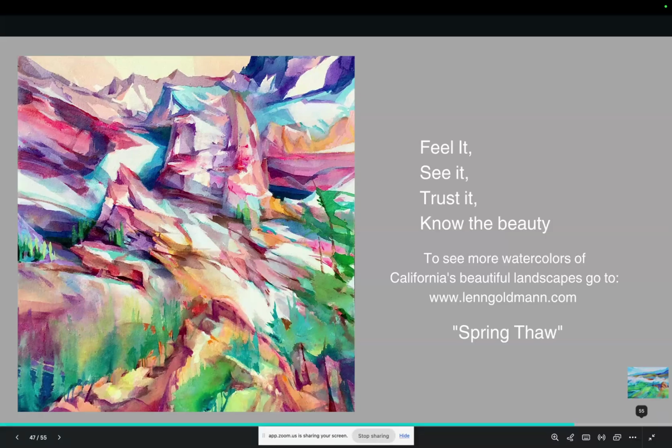Thank you. So this saying here is by a fellow, John Maxim. He's a professor at Cabrillo College. He teaches painting there. I just really like this, you know. Every once in a while, I'll tell it to my students: I can feel it, see it, trust it. Like, oh, I'm not talking to you. I'm talking to your paintbrush. You know, it's all about the brush. But anyway, they get the idea. I just think it's a really neat saying.